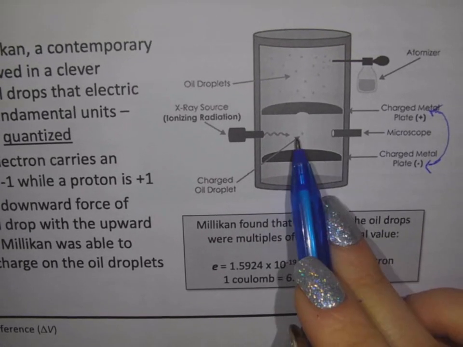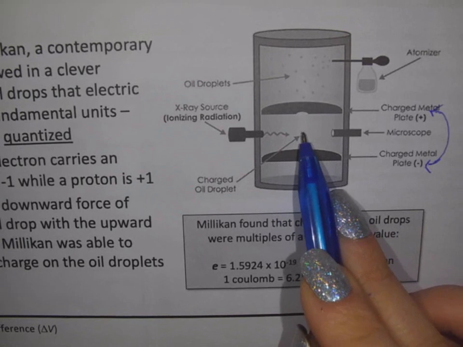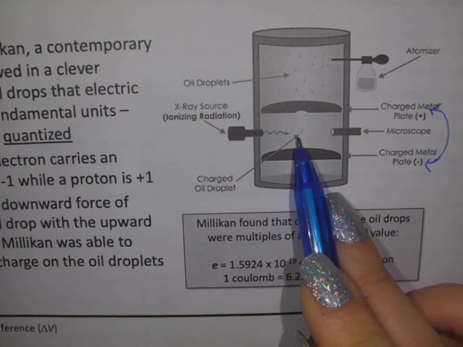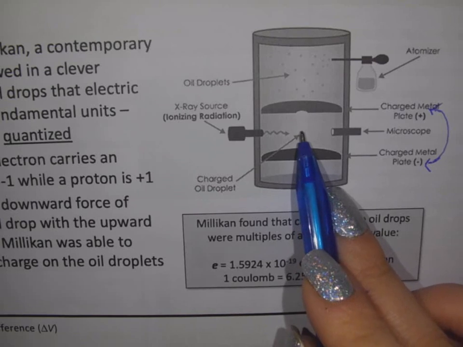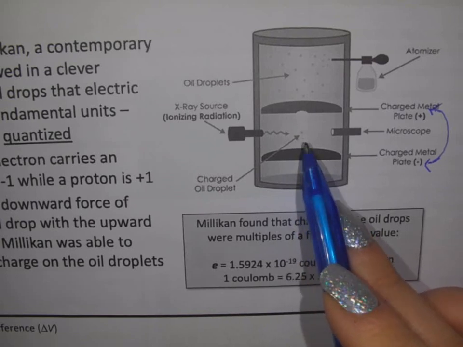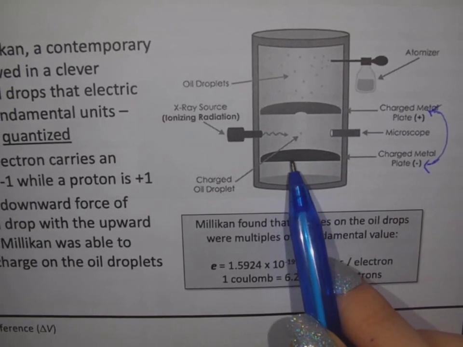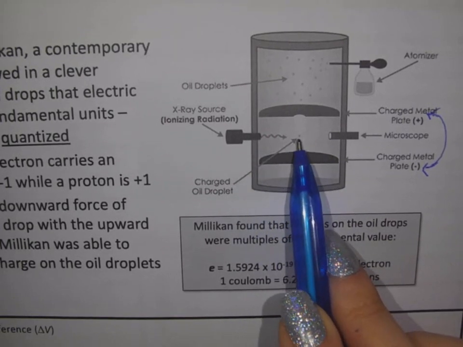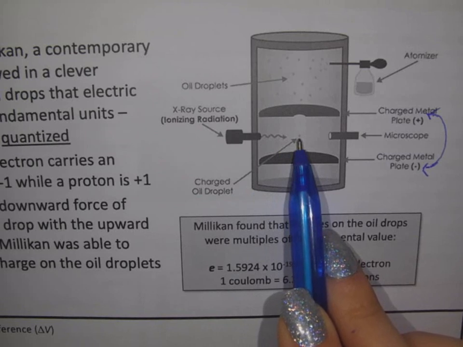And then would the electrons get... Because if we kicked off the electrons from the oil, it actually makes it positive. And so then it's attracted to the negative plate and repelled from the positive plate. And so if this is the positive plate and this is the negative plate, if you got the right amount of electrons to be ejected from it, you could actually get the oil drop to float.